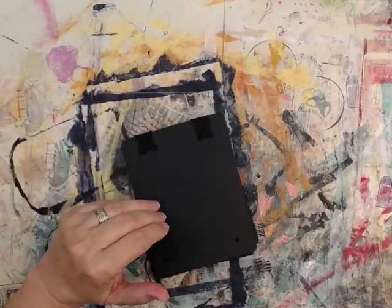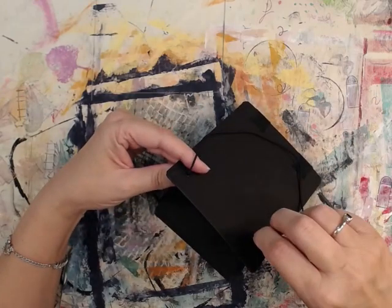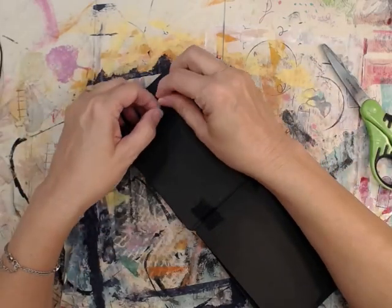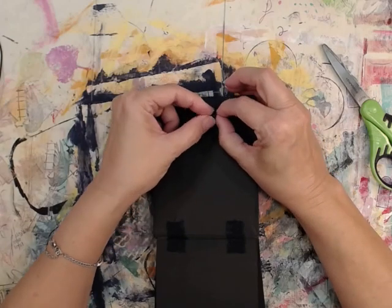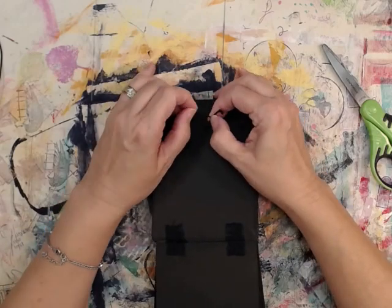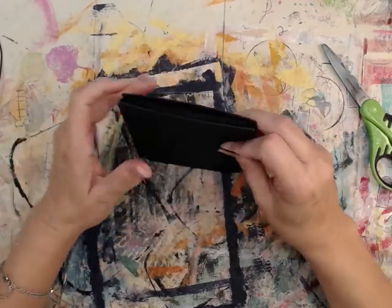So anyway, when you get them from the Walmarts, they have got that piece of elastic on there, and that's perfect for this closure. Well, that, and you can buy it too in the fabric notions department. Just saying. And I just threaded it through there, and I'm putting a knot on the inside of the journal. I had to fiddle with it just for a minute.